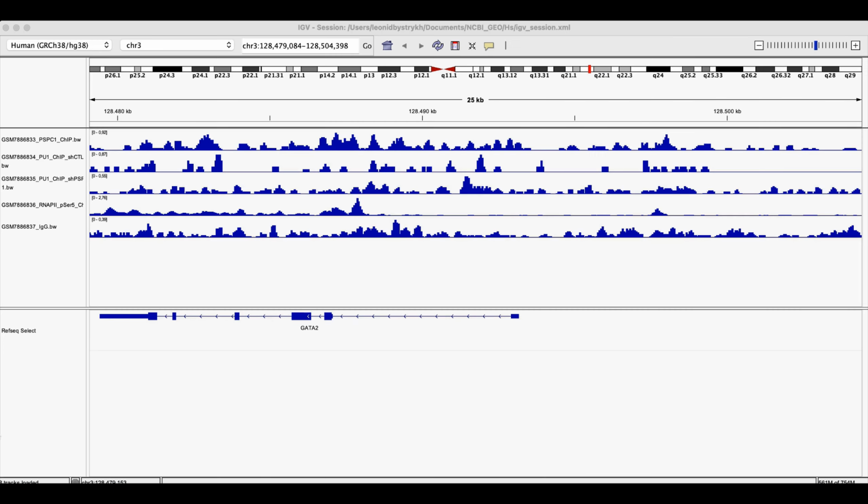And then the question would be, alright, this is assembly from IGV. Can I compare it with my assembly downloaded from GENCODE and used for mapping? And the answer is yes, it is possible.